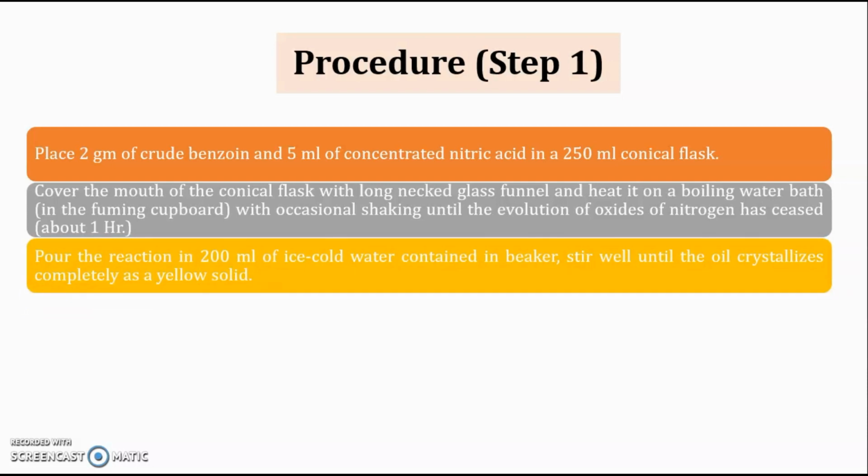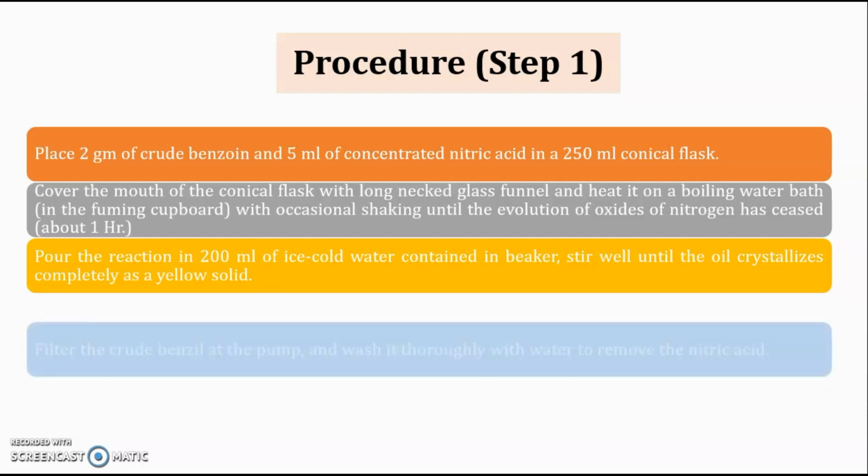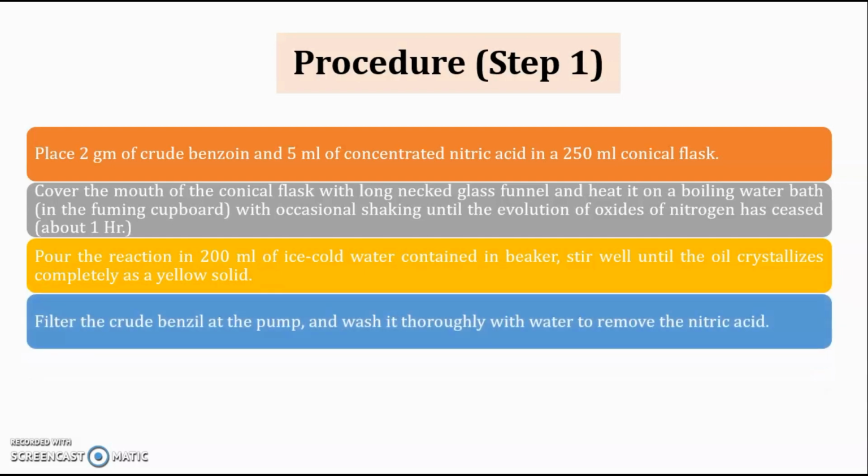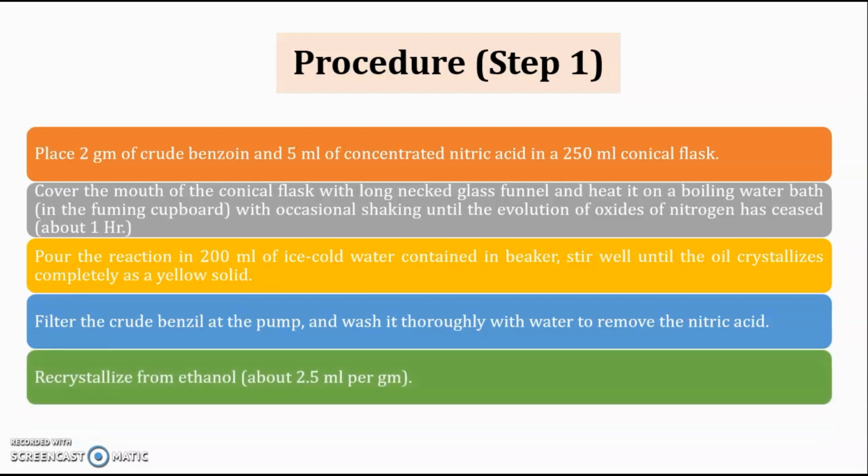After that, pour the reaction mixture into 200 ml of ice cold water contained in a beaker. Stir well until the oil crystallizes completely as a yellow solid. Filter the crude benzil at the pump and wash it thoroughly with water to remove the nitric acid. Recrystallize it from ethanol.